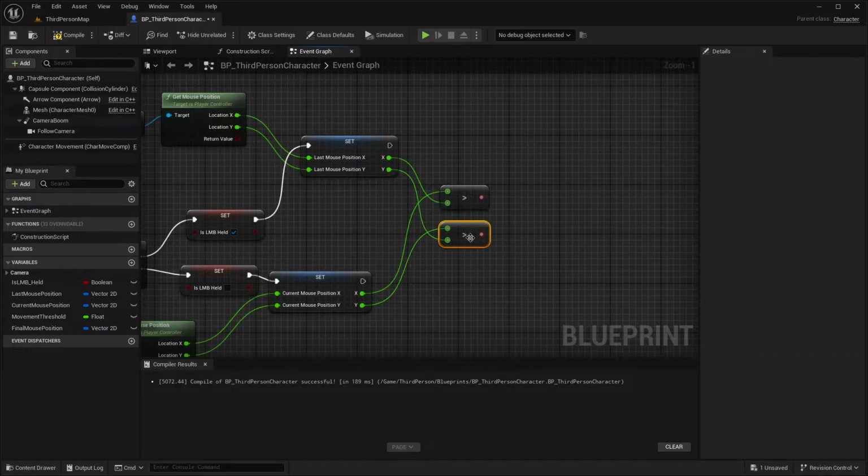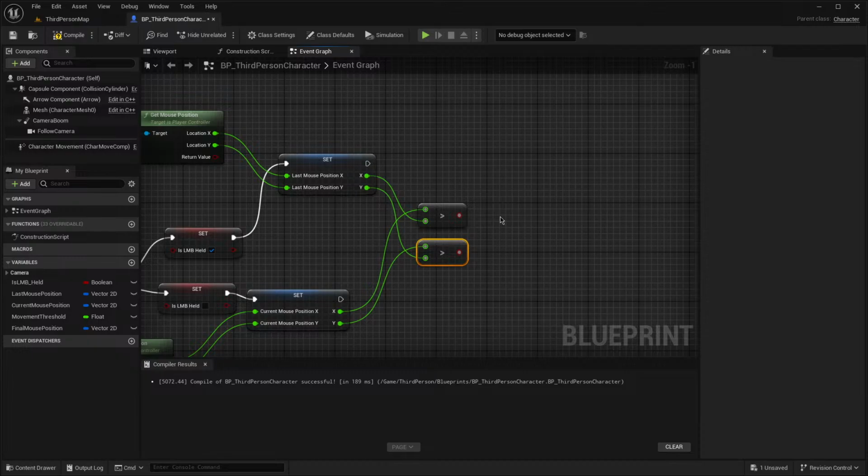Okay, now using this information, if the y is greater, because turning upwards increased while going down decreased.